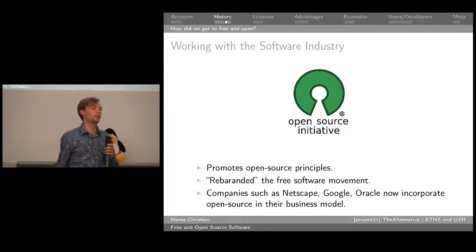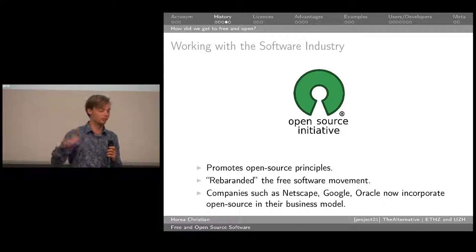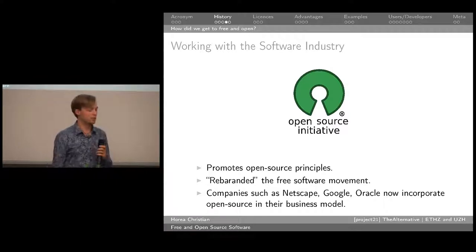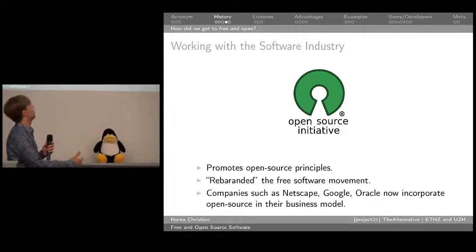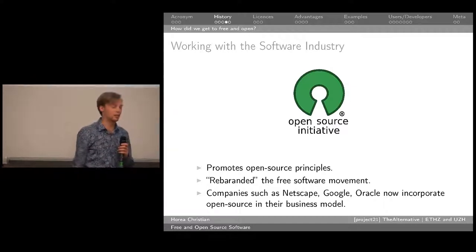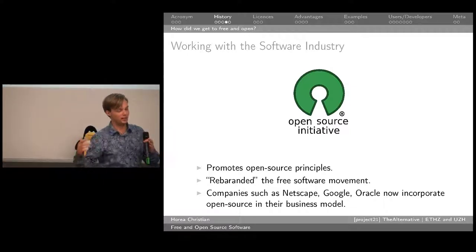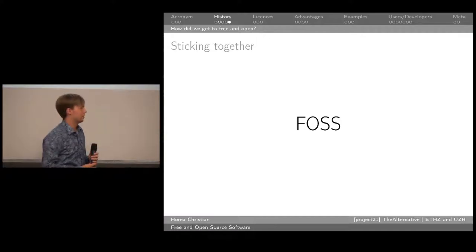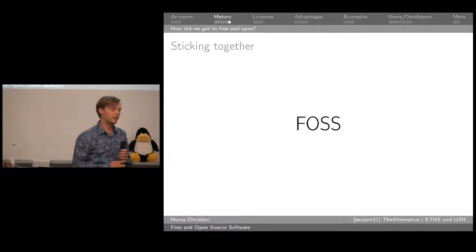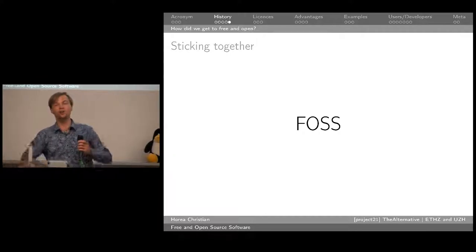To a certain extent, the Open Source Initiative rebranded the free software movement. They said the free software identity of the FSF is a bit too confrontationalist — it might bore some people because who cares about these complicated morals? We just want to get the job done. So they invented a new term: open source. And it won a lot of traction. Nowadays many companies are adapting open source and indirectly also free and open source into their business model. At the end of the day, they're not even two sides of the same coin — they're completely identical, which is why we usually refer to FOSS: free and open source software.